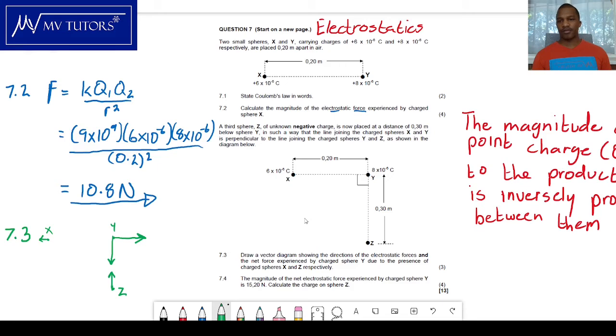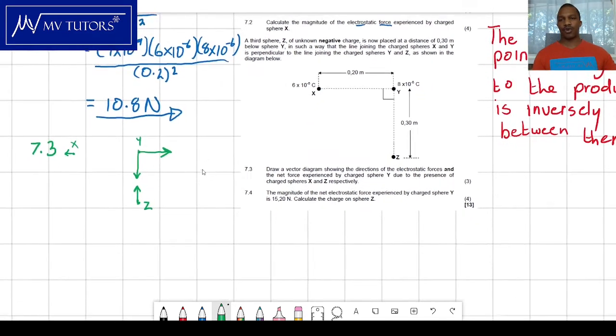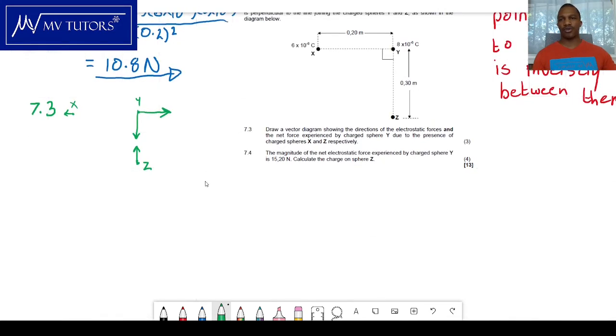And then the one that we actually have to draw, the one that they want us to draw rather, is this one over here. So we need to isolate that, and in isolating that we're going to get that it's going to be like this. Our final answer is going to be going that way, and then also going down.